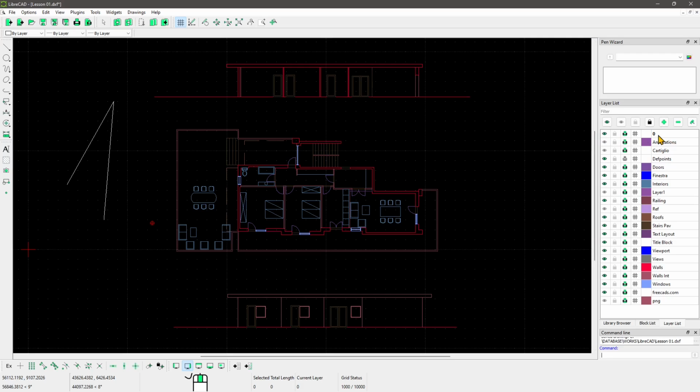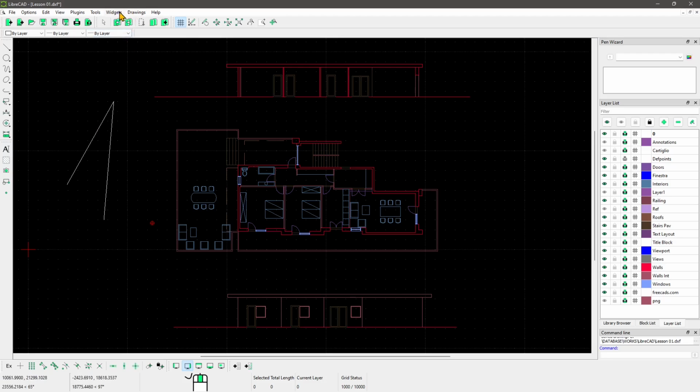So layers are good for visibility and to understand better which part is which. So it's good for reading the project, reading the different parts of a project. Be careful though, that if you draw on a layer that is not visible, you're not going to see what you're drawing. And this could be one of the first issues that you encounter.